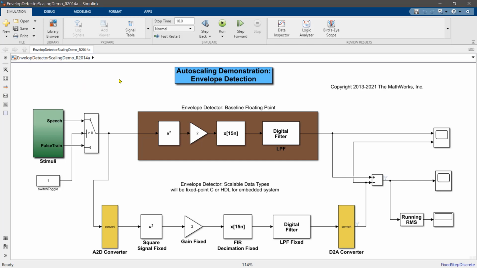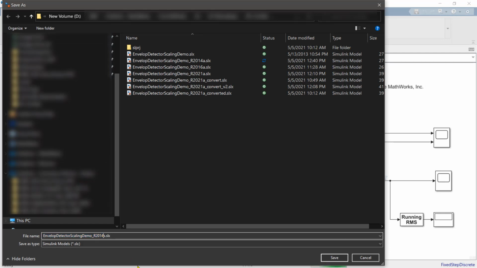One of the best practices when converting from floating point to fixed point is to preserve your original model. So either you can make a copy somewhere else, or you can change the name. I'll use the latter approach, where I'll change the name to be FXP at the end.